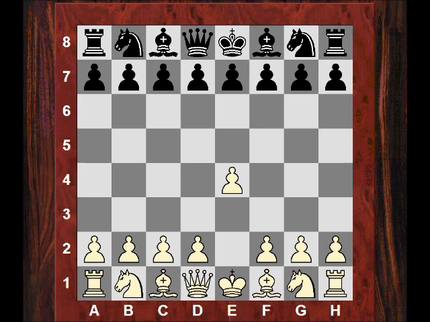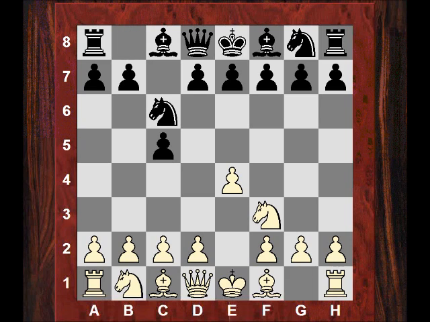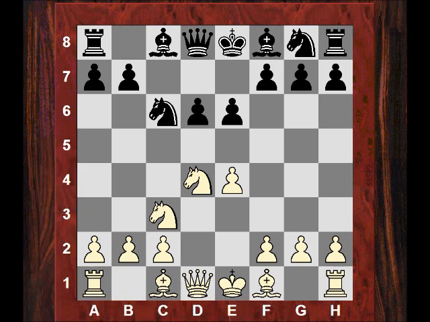Tal played e4, and we saw Larsen playing the Sicilian defence. Knight f3, and now we see knight c6. The modern reason for knight c6 is usually the Sveshnikov variation of the Sicilian, but here what we see after d4, c takes d4, knight takes d4 is the move e6, and now after knight c3 we see d6. And this old Scheveningen structure was quite popular around this time without the move a6. a6 I've often referred to as a high-class waiting move.